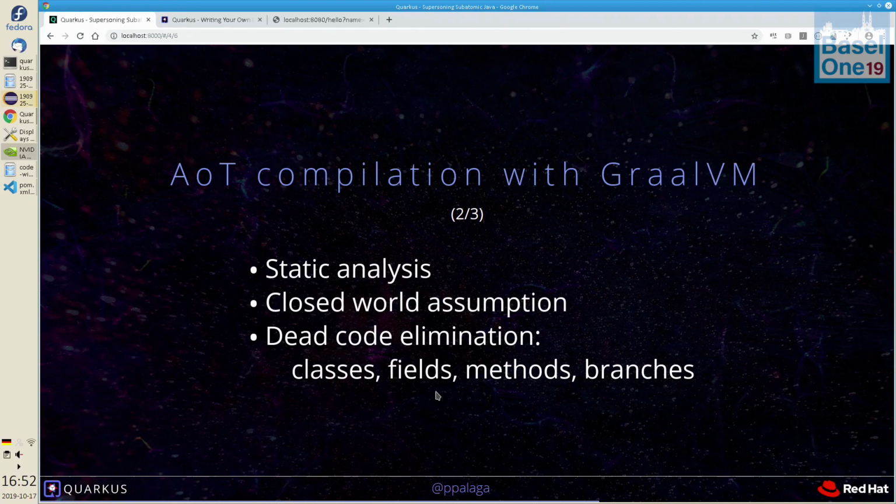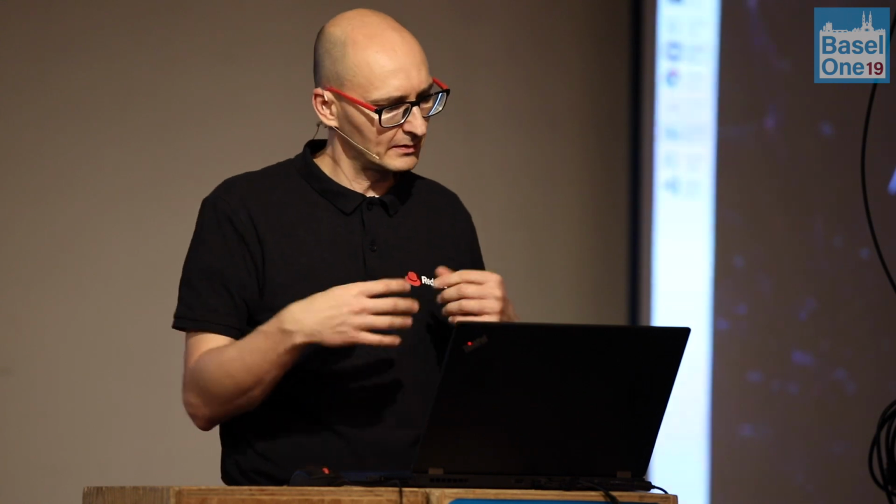So what's going on there? There's a lot of static analysis happening, and the result is an elimination of code that is not used. Whole classes, fields, methods, and if branches can disappear from the code if the Graal compiler can determine that the code is never going to be executed. How can it know?